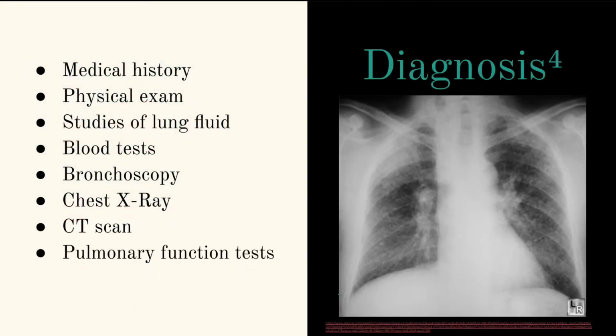So how can this be screened or diagnosed? The physician will review medical history and perform a physical exam to determine the cause of the occupational or environmental lung disease. Additional tests include studies of the fluid, tissues, and cells of the lungs, blood tests, bronchoscopy, chest x-rays, CT scans, and pulmonary function tests.